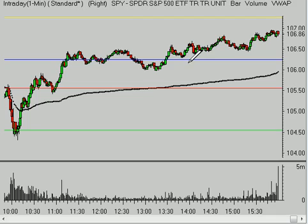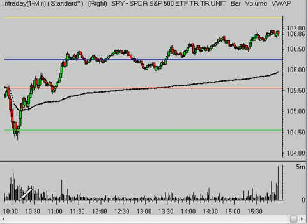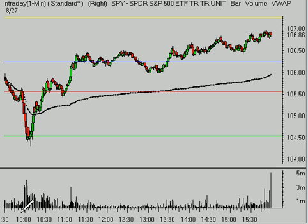Friday was actually an interesting day because we had the GDP numbers, the market gapped higher, and then immediately sold off. If you look at where the market was in relation to the volume-weighted average price, it immediately found resistance at that VWAP as the VWAP also declined. Here was a little bit of a panicky sell-off, and then the market recovered and held nicely right above that volume-weighted average price. This is one of my favorite ways to trade the S&P 500 in the first hour — when it reverses through the VWAP, especially after an emotional move.